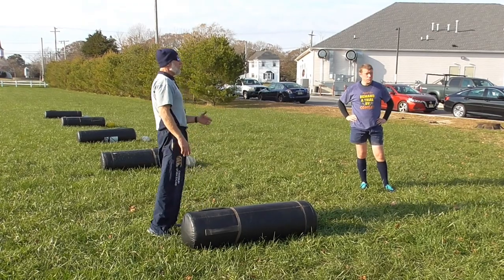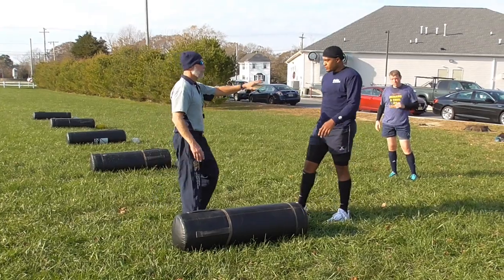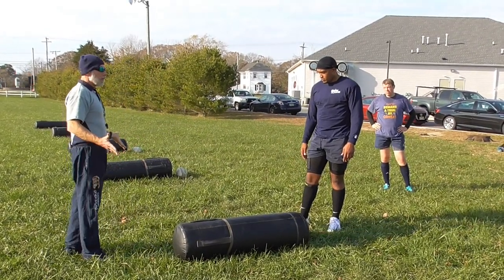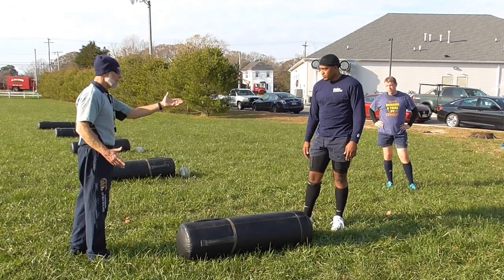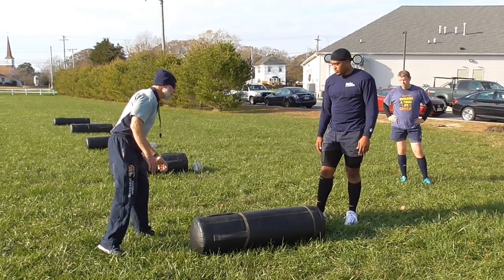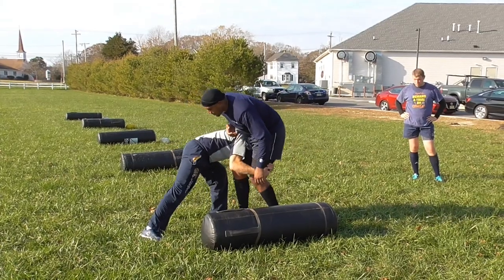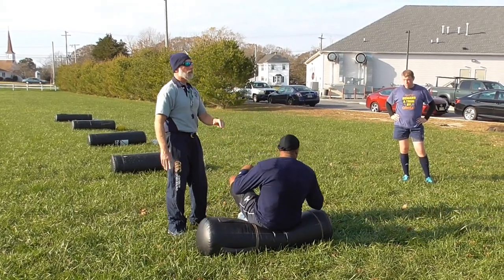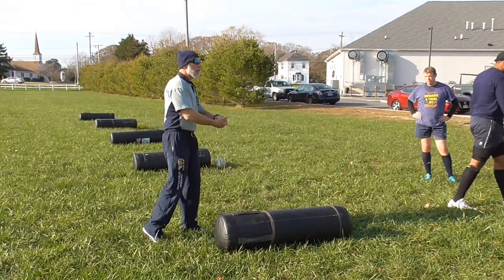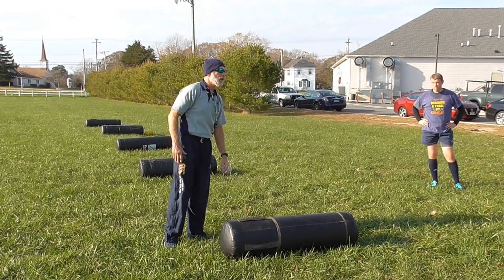If we get someone coming in like Antoine — this is a big guy. The odds of him coming in really low, it's not going to happen. In a situation like this, we're down, you come in, step towards me, we go low, we're wrapping, we're driving, and we're pushing him through the gain line. With a tall guy like that, the whole point is we're wrapping around the legs, getting as low as possible, and getting them back before he hits the gain line.